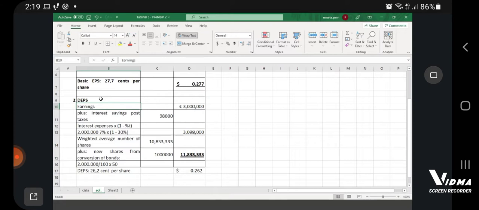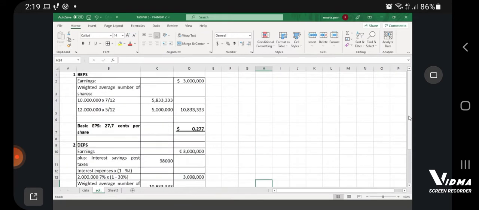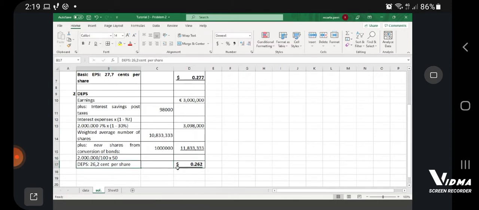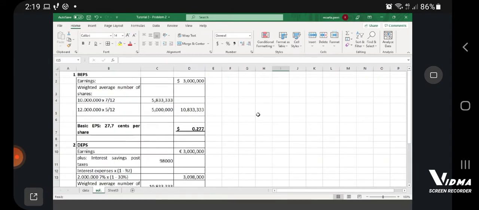So again, maybe this mini table, as I'm calling it, will be helpful to guide you through the steps of how to calculate basic earnings per share and also diluted earnings per share. Any question before we continue? Okay, do we need to stress anything here? I think that's clear, diluted and basic earnings per share. I also hope that if you tried to solve these exercises before the class, you have the same results. I really hope that. So maybe we can continue with the next problem.